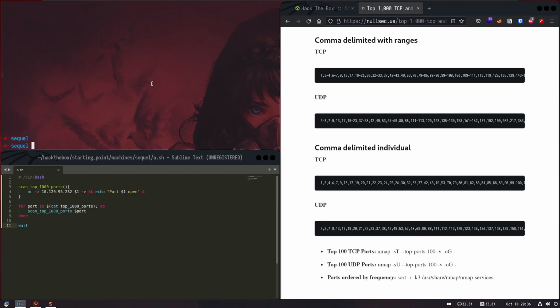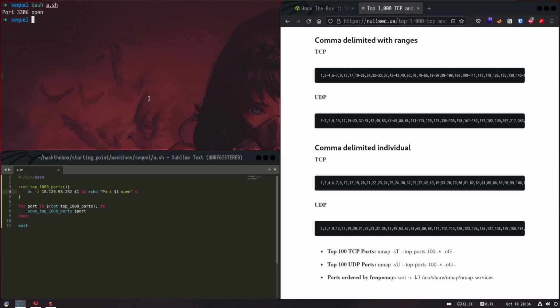It's giving a lot of stuff, which I don't like. I guess the dash V isn't necessary in this case. So run it again, and it's done. Like, it was that fast.